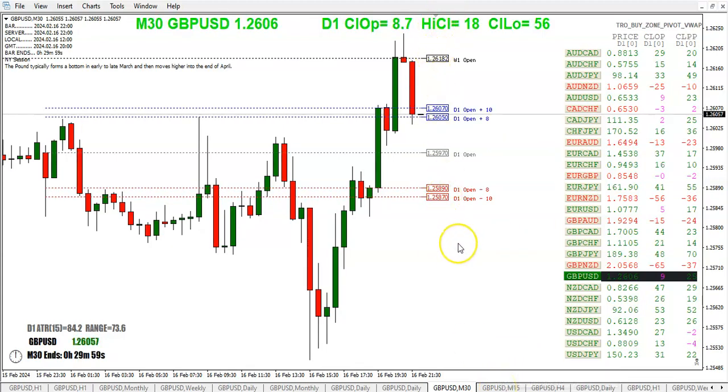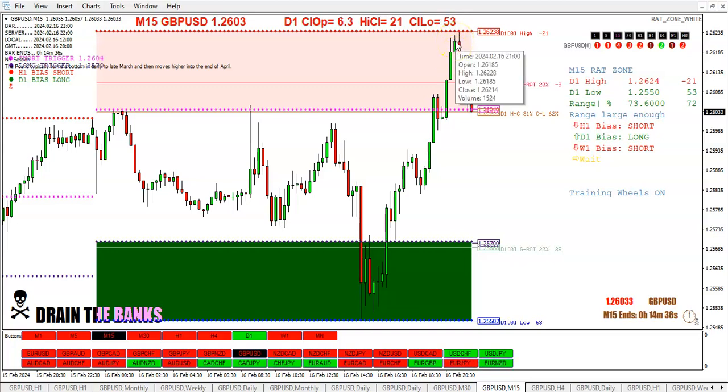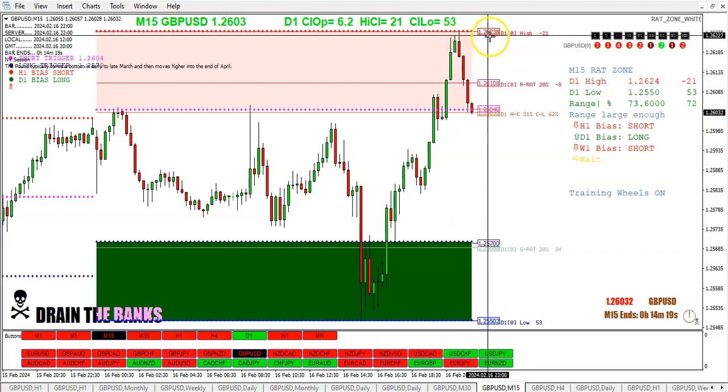And the thing is, you get these opportunities almost every day, especially during the London, New York session crossover. Looking here at the M15 chart, this is one of the things I've been looking at and trading recently. You can see this close was below the previous high. To me, that's indicating weakness. It broke out, then came back down through it. So right here was a short opportunity, even though it was going against the color of the M15. But you can take your chances.